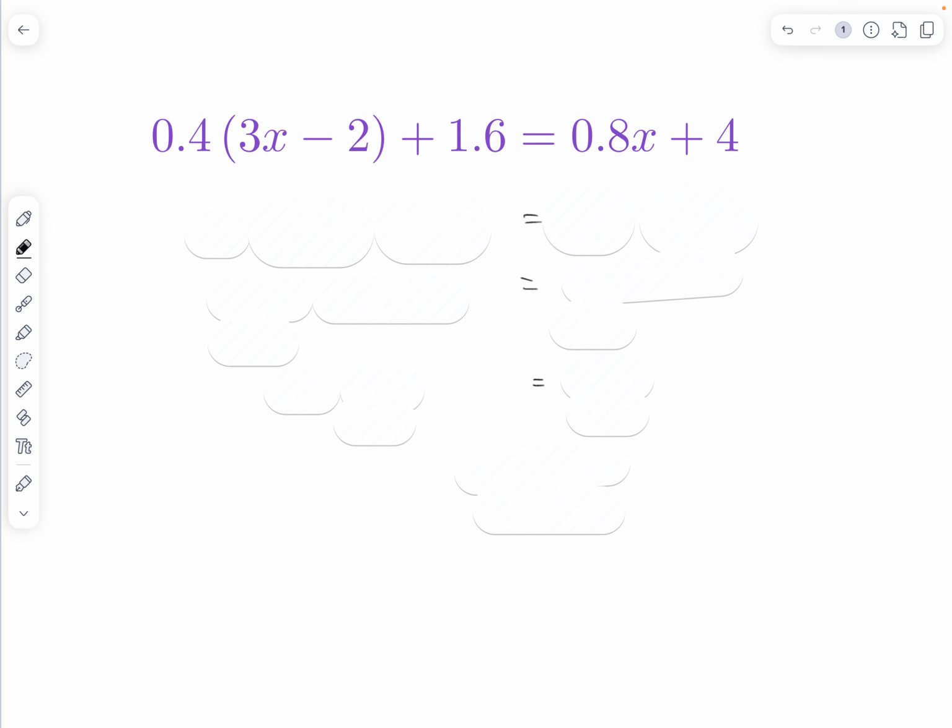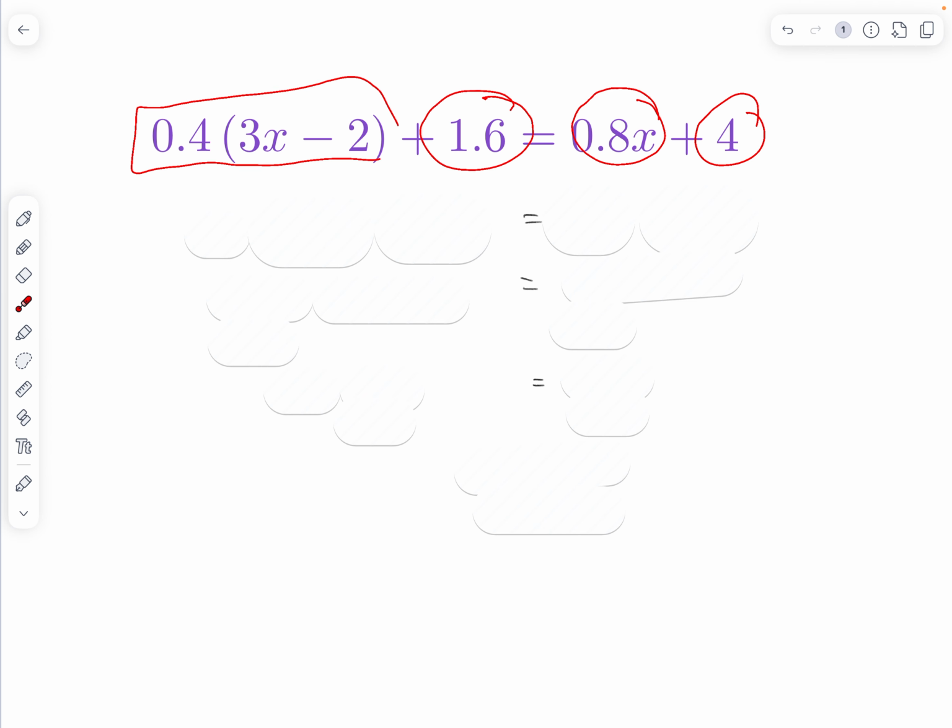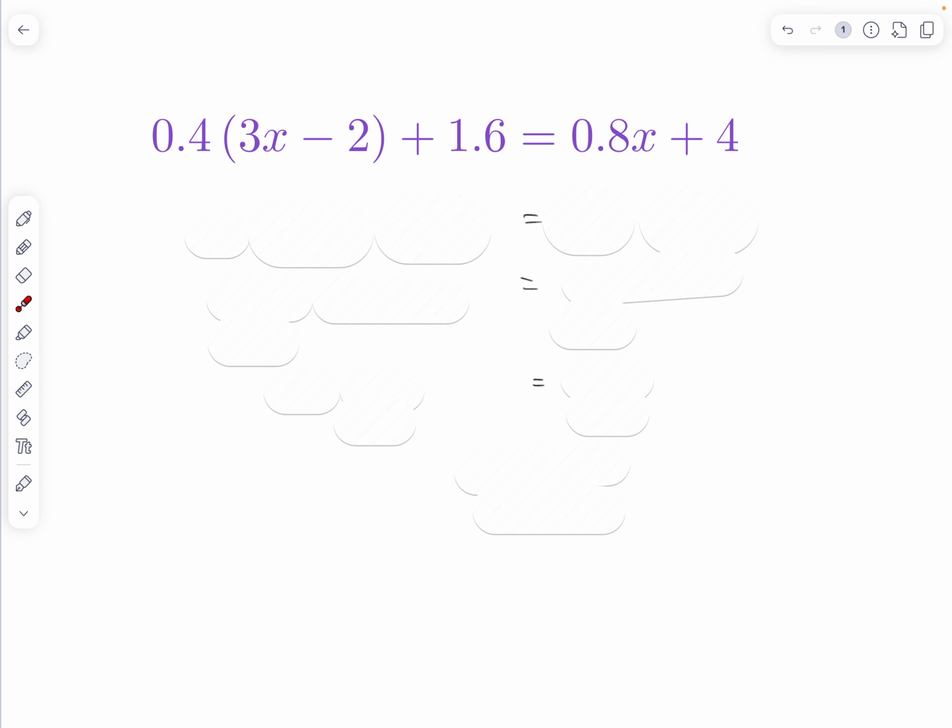Now, before I get really started on this, I need you to understand this particular equation is going to have 4 terms. 3 of them are obvious. I've got a term here, a term here, a term here. Those 3 are obvious. This whole entire thing, though, is a term. Just remember that terms are things that are separated by adding and subtracting. So this whole entire term is separated from the next term by addition. All right, so just be aware of that.